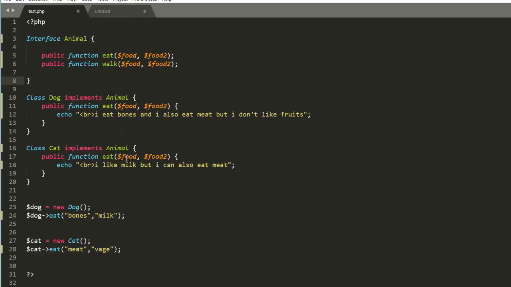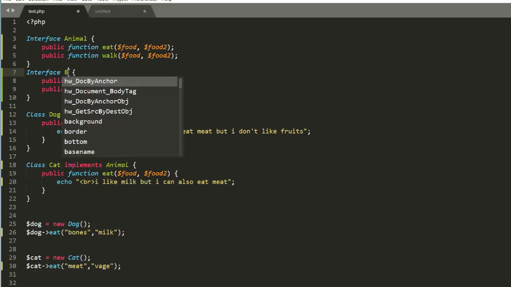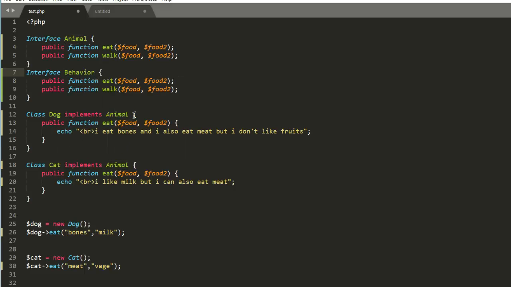Now I'm going to tell you about the multiple implementation of an interface, like I told you before. We're going to copy this, paste it here, and name it behavior. In order to use multiple interfaces attached to a class, you just have to add a comma and the name of the interface, just like that, simple as that.